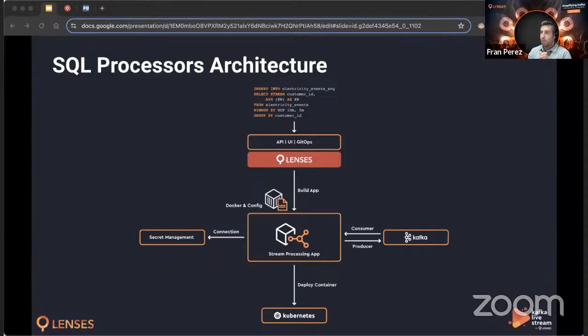As I was saying, the main deployment target is Kubernetes, but we can also deploy, for instance, to InProc, which is something more for development, where we are running the application, let's say, as a Java thread. But for going to production, we are actually building a completely isolated application that we deploy to Kubernetes.